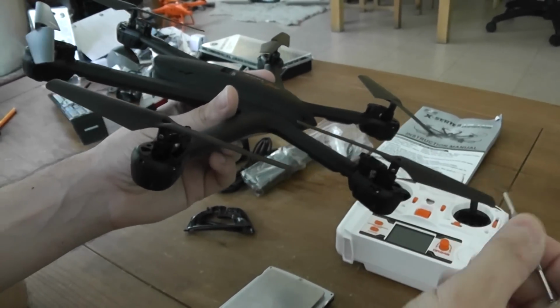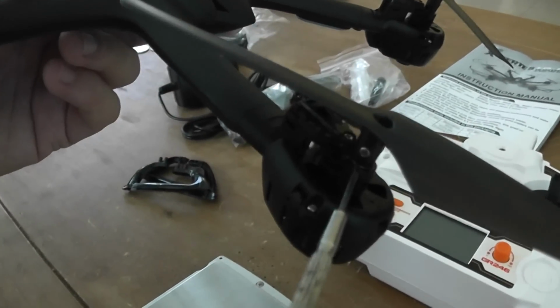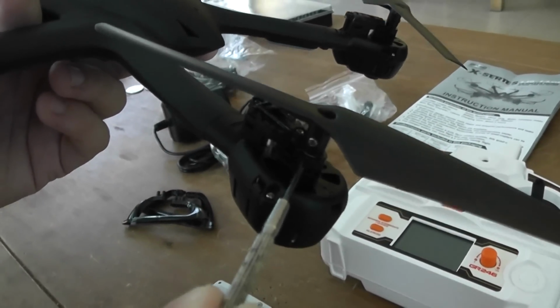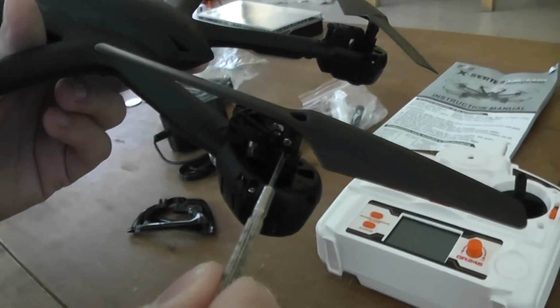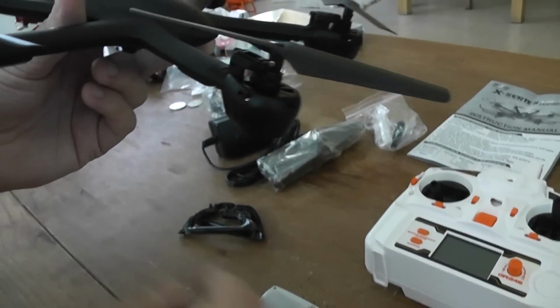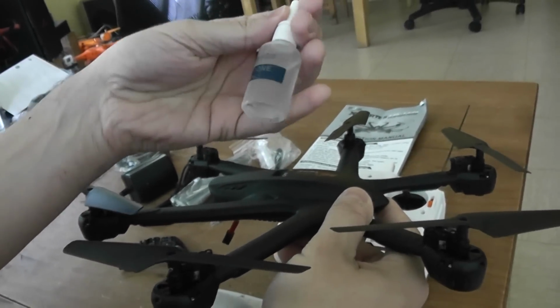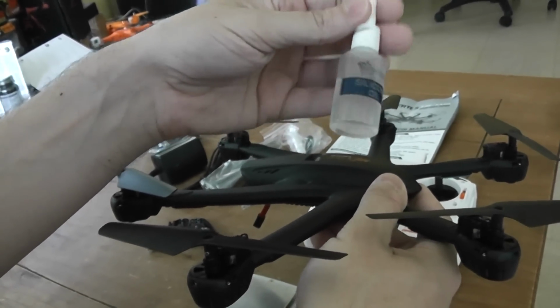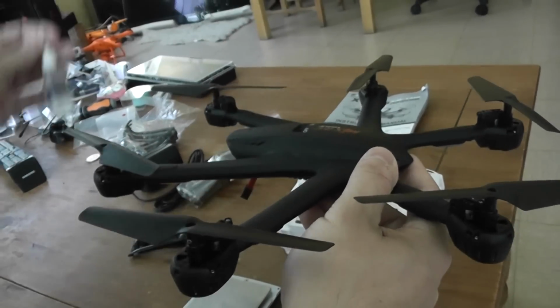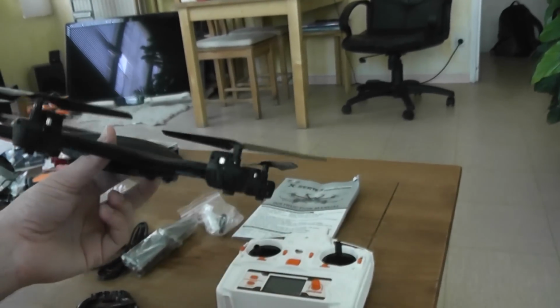One of the negative points: they didn't install any ball bearing, but classic oil bushings instead. The dimensions of these bushings are 3 millimeters inner diameter, 6 outer, and 2 millimeters width. So I strongly advise, if you can, to add a small drop of silicone oil in these bushings. I take it from RC cars, you know, to oil the bearings of RC cars. You can find a lot of oil like this. It's always good to add small drops of oil from time to time, because you have one on top and one below.